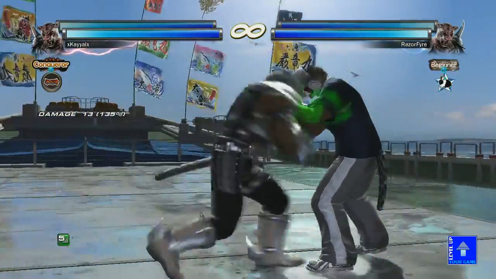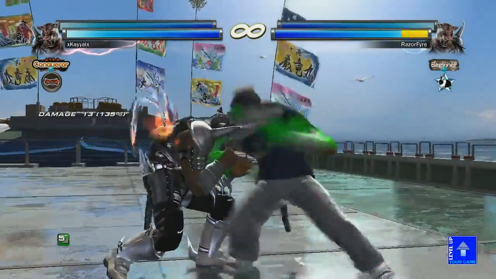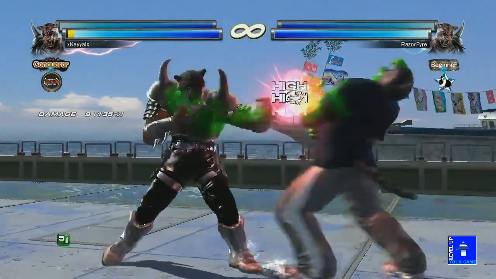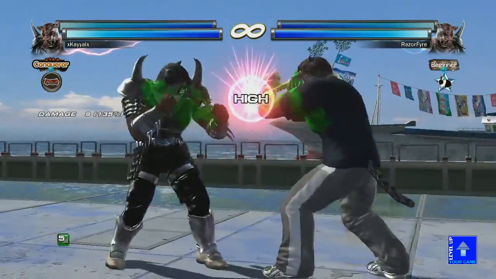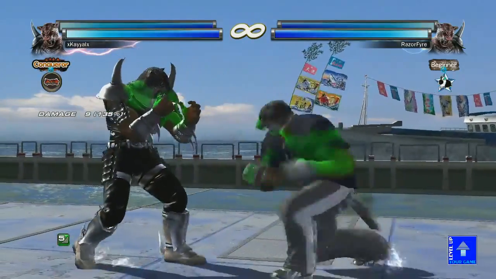The only other thing we should talk about is his full crouch down 4-2. Plus one. Yeah, plus one. So it's a giant swing setup move. Yeah, it's true.